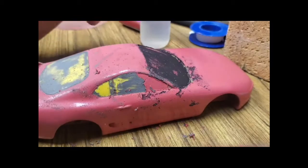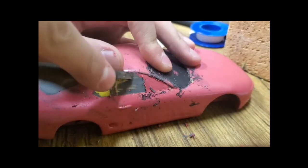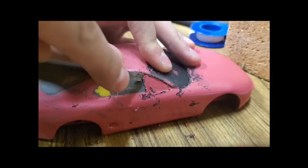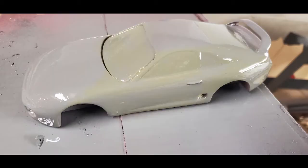Here I'm using a mini chisel to remove and detail the edges. It was a very easy process and it was very satisfying since the chisel was very sharp. This took me about an hour, but I don't really care. This time the paint actually looked good. I also tried to handle it much less to prevent oil marks.